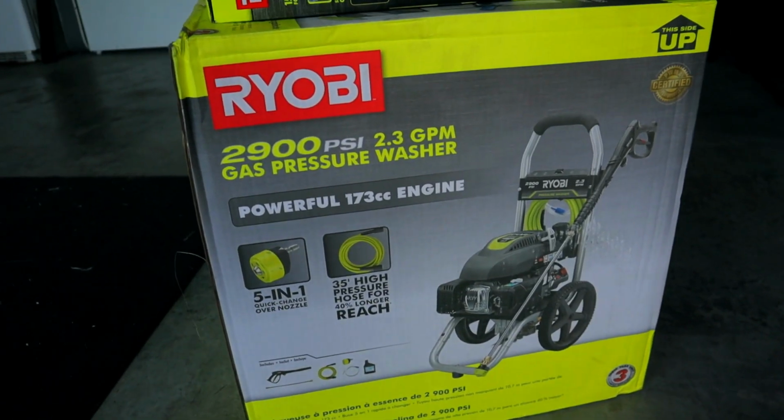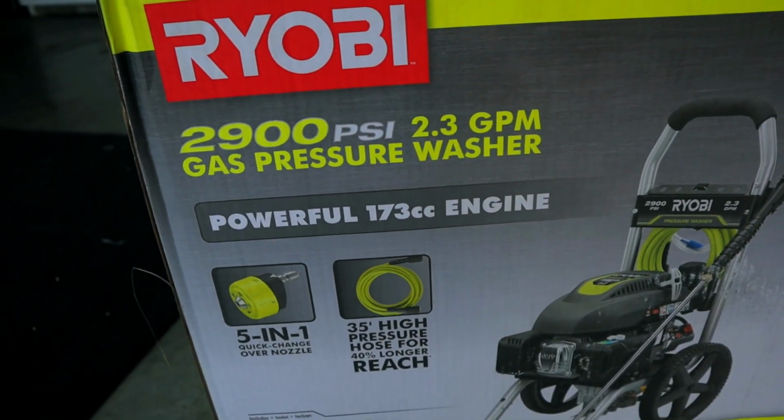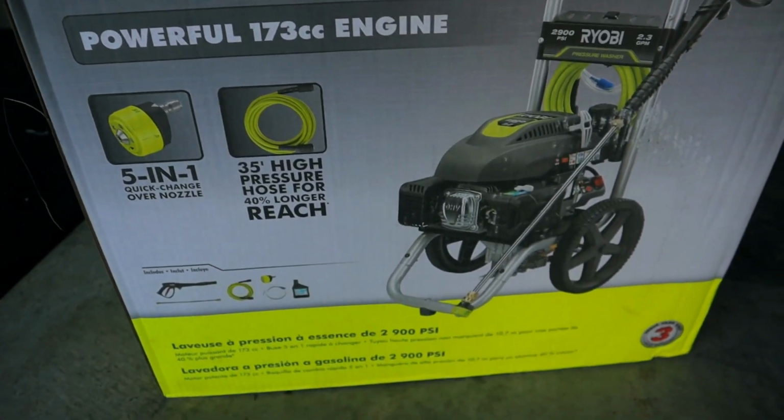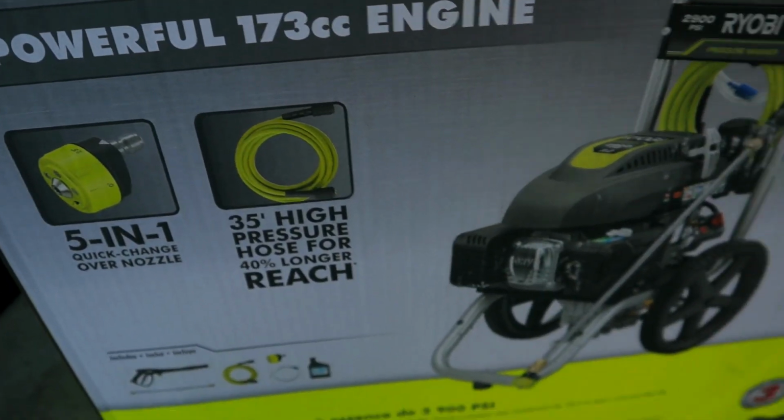Here we are, guys. This is what it looks like. You can see it's the 2900 PSI with 2.3 GPM gas pressure washer from RYOBI. It's got the nozzle on it. It's got a hose, the whole thing.